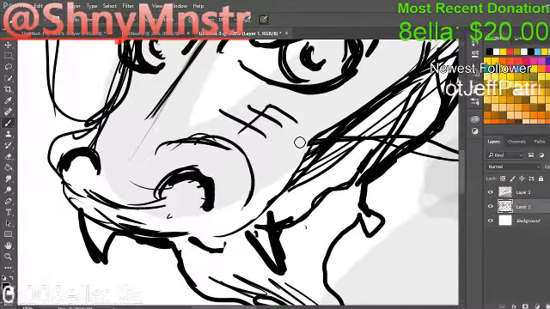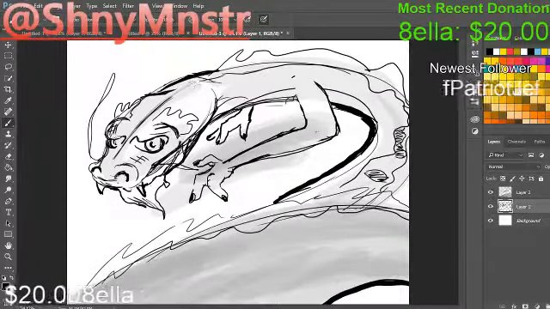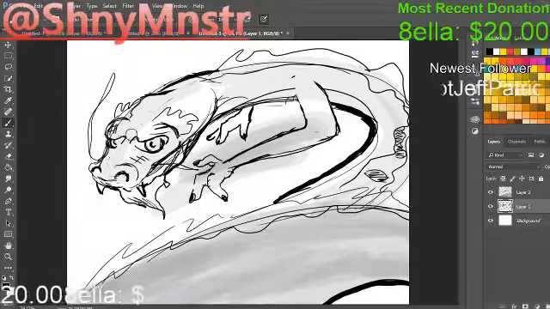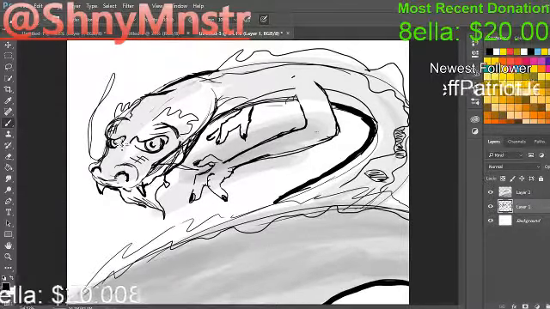What's going on here? Do Chinese dragons breathe fire? I'm not sure if Chinese dragons breathe fire or not. Does anybody know if Chinese dragons breathe fire? Let's see what a Chinese dragon looks like so far. He's pretty cool. This little whippersnapper, kind of a combination of a snake.